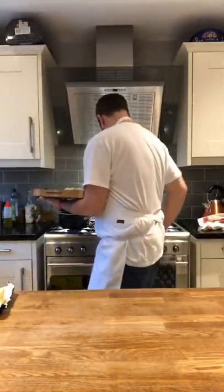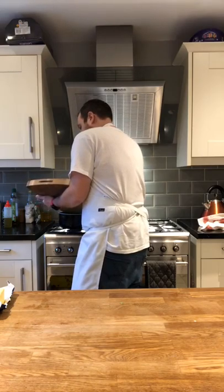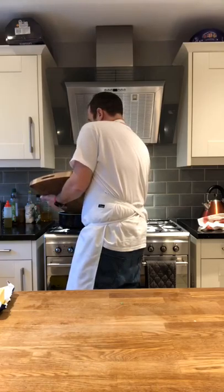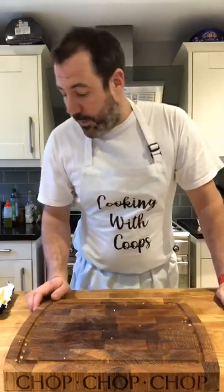Right, let's get this in there. So shallots, turn that down. Shallots, celery and garlic, all in, same time, no messing. And if you think that you can't chop shallots and everything that fine, there we go, just practice. If you watch any of the videos on this page, it's all about the practice.